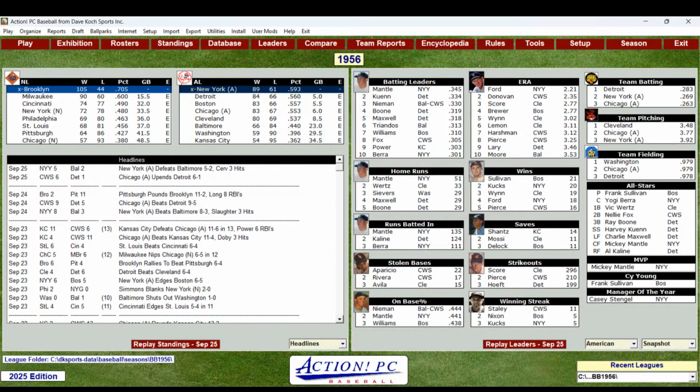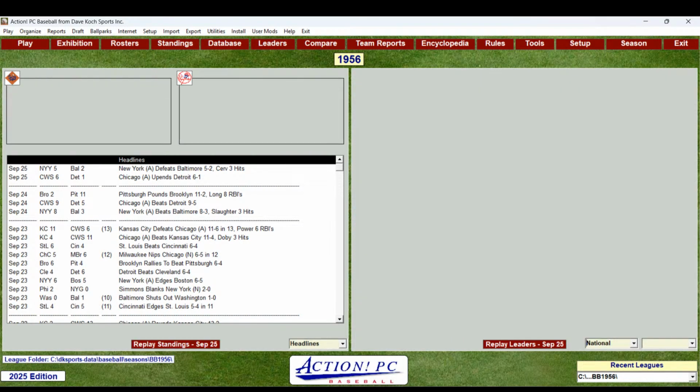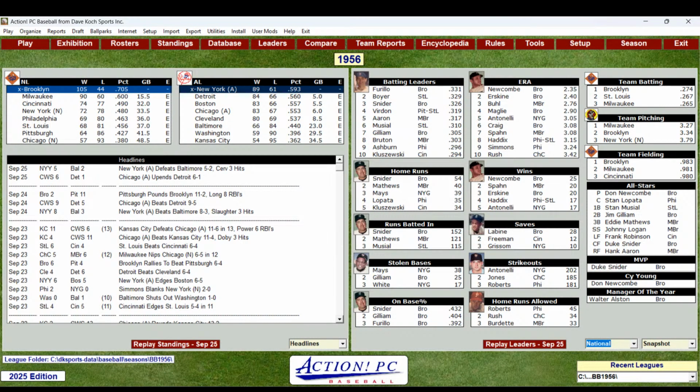Mantle will win the Triple Crown, I'm sure. Let's take a look at the National League. I didn't finish simming it. Is Snyder going to win the batting title here? We'll look at the NL. No. He's third. He's 14 homers up on Eddie Matthews and a gazillion RBI. But Mantle will win the Triple Crown. I can't imagine he's going to play all that much coming down the stretch. So there you have it.